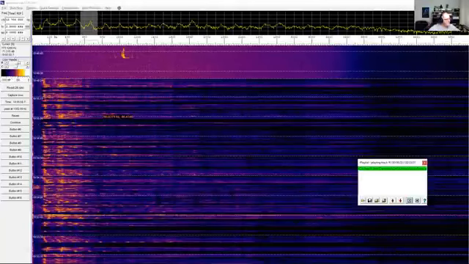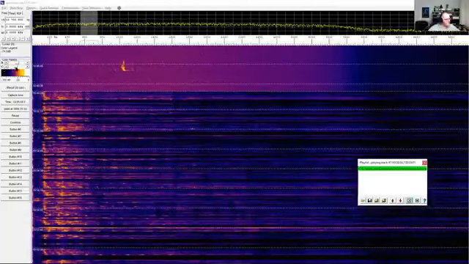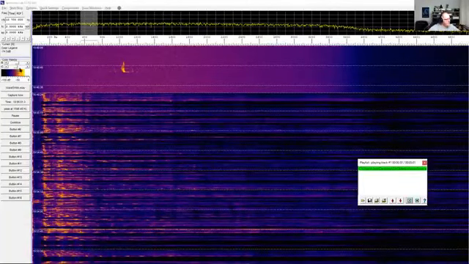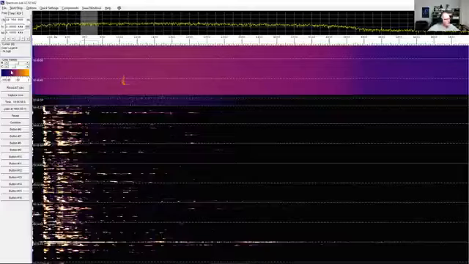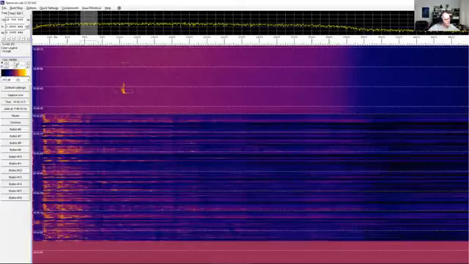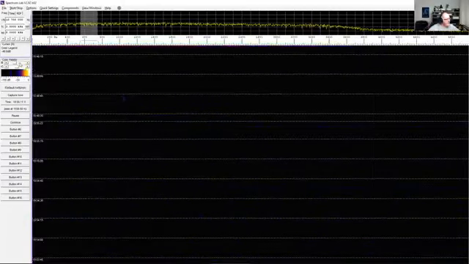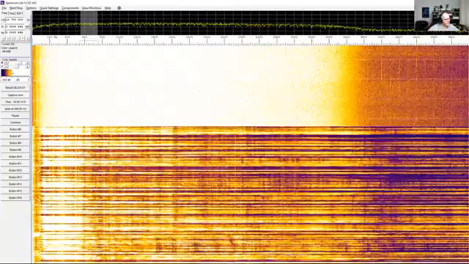Now, over on the left-hand side, there's a B and a C, brightness and contrast. You need to balance these out for your own eyes. So you can make things very bright or very high in contrast or very faded away. You can see the signal actually disappears depending on if you have it very bright or very dark. If it's too bright or too dark, you ain't going to see it. If there's too much contrast or not enough, you're not going to see it. So you basically play with these until you get something that you're happy with.